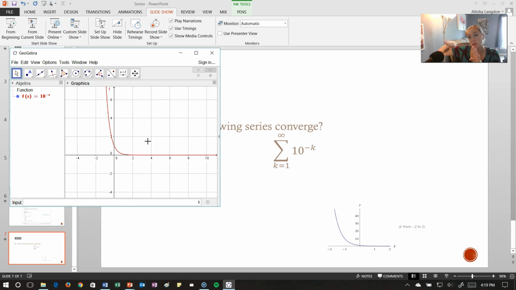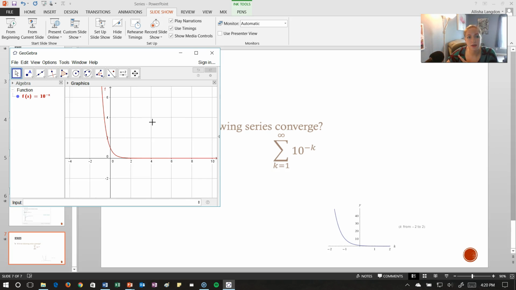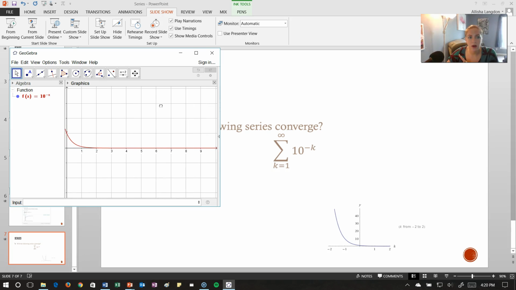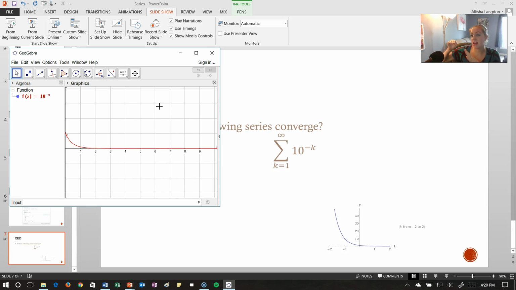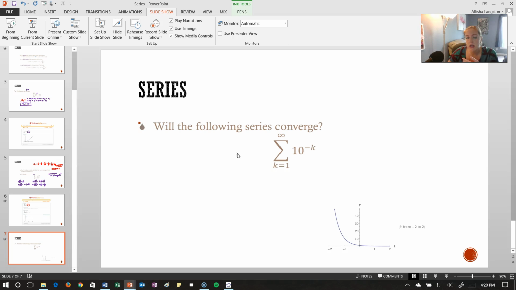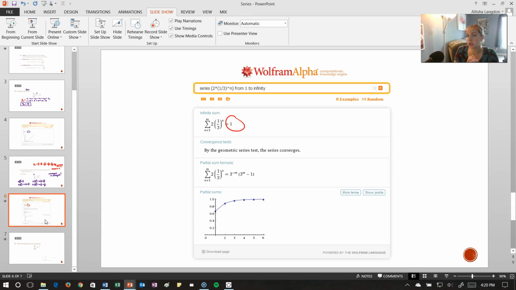It gets closer and closer to 0 as you go to the right. All we care about are the positive numbers, because remember, k can't be negative. It's positive 1 to infinity. So this does converge. So this will have an answer. I'm just trying to show you that as long as it converges, you will have a solution. Just write out some of those answers and then add them together to see what it converges to. And then once you've done that, just double check yourself using Wolfram Alpha to reassure yourself.